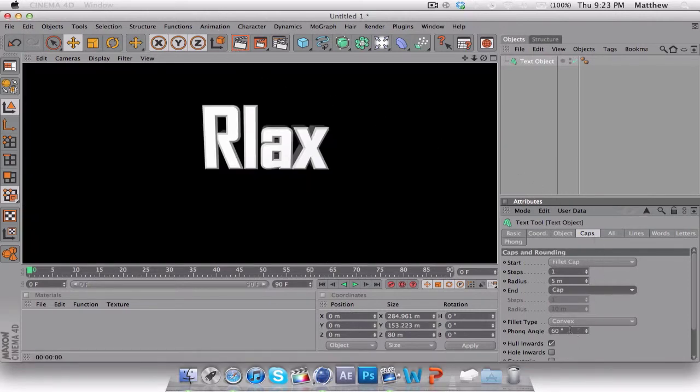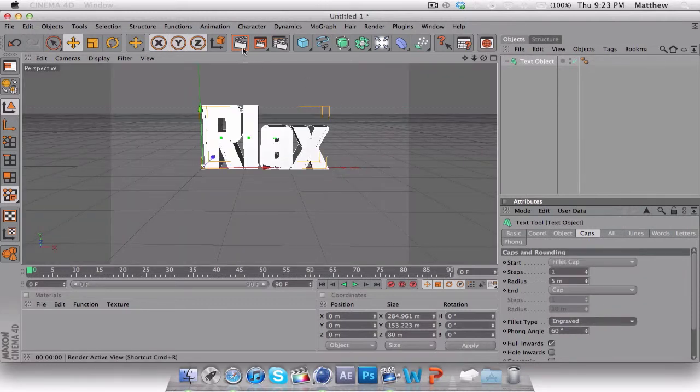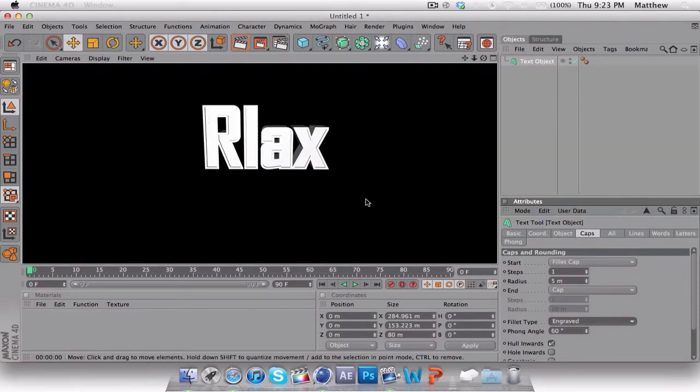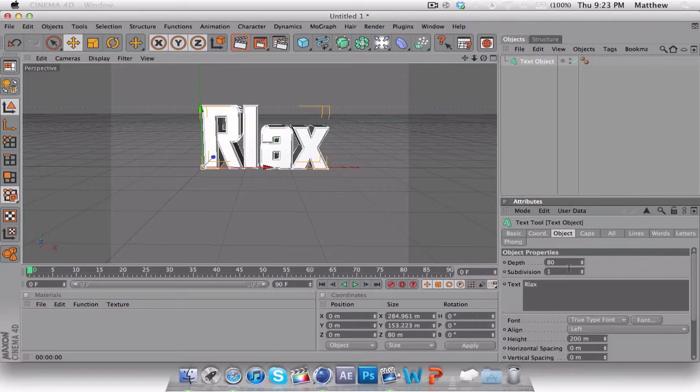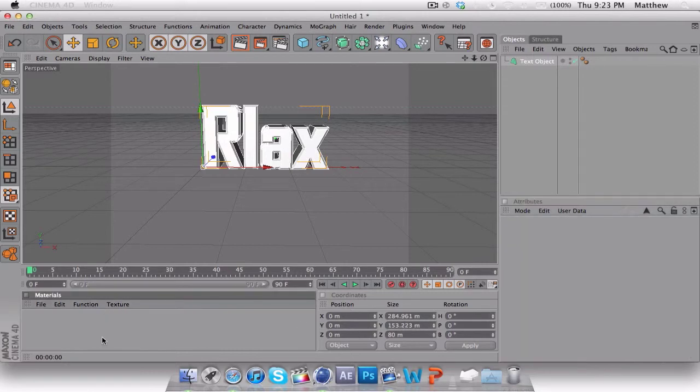And you can mess around with these, the convex. And see, you can change how it looks. It's kind of hard to notice right there, but the way the cutting of 3D goes in engraved here, you can see it right here. Instead of coming out, it's going in. But I'm just going to keep that at convex. And you can mess around with all this and make the depth bigger and make it higher on bigger and smaller. But next you're probably going to wonder how to add color to it.